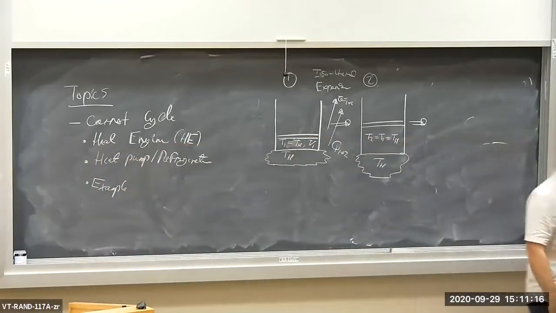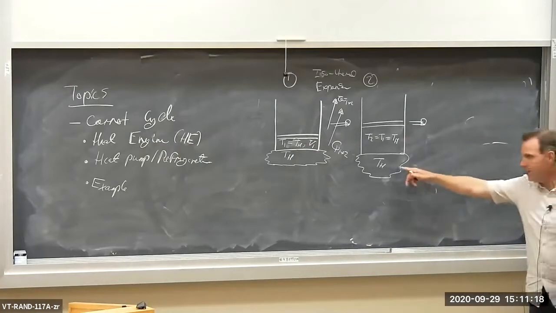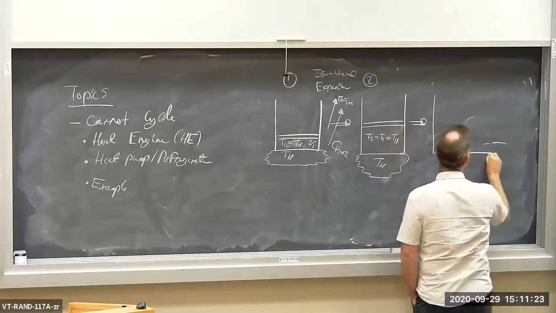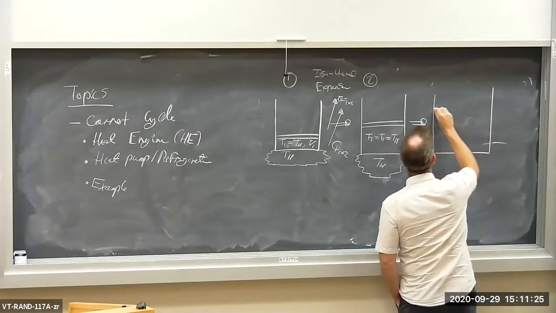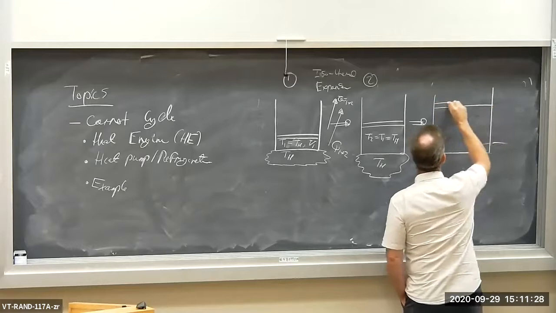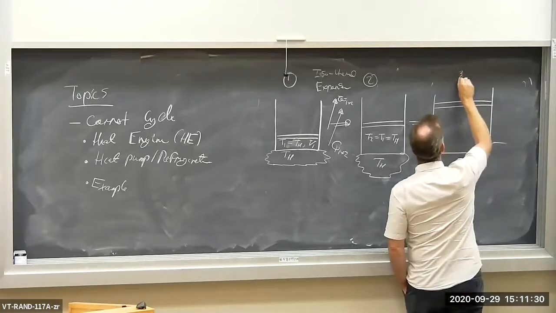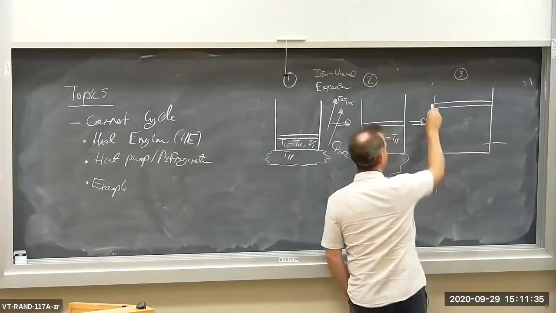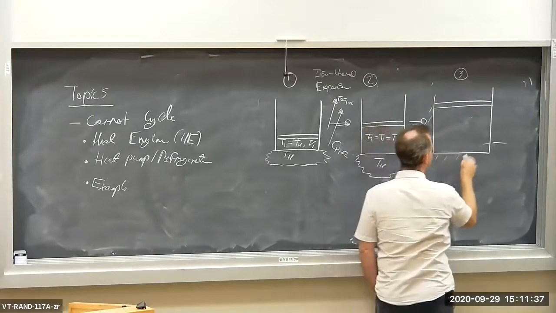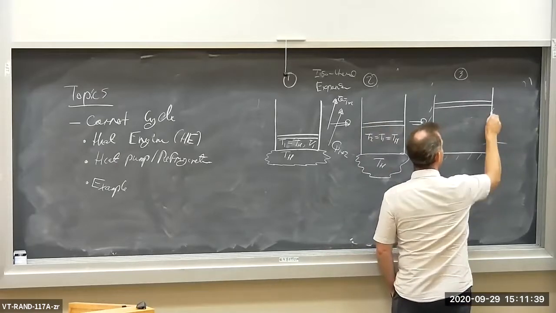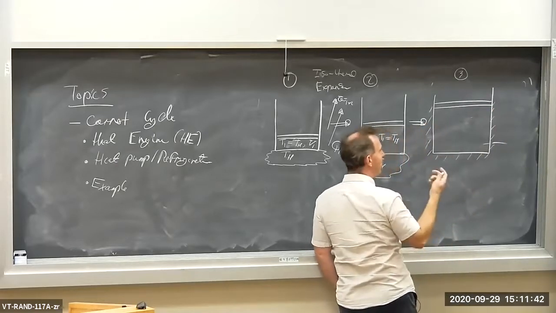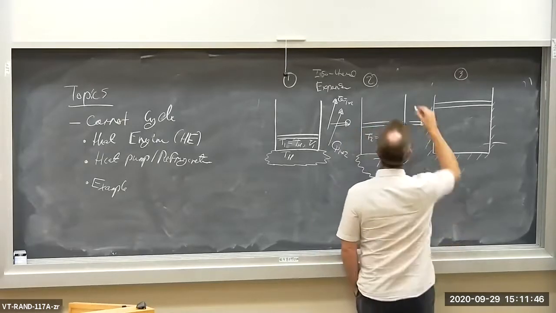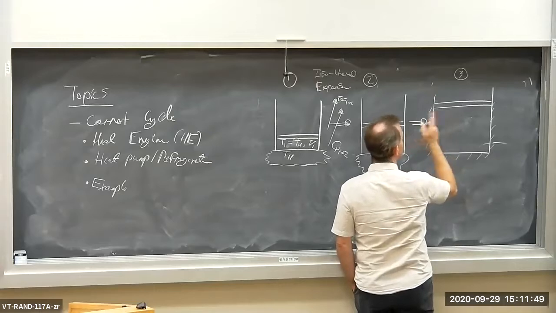Now let's take away the reservoir completely. Let's take away the reservoir and expand our piston cylinder, our air or our material in our piston cylinder device. Let's expand it even further. Take away the reservoir, and let's wrap insulation around this thing. Okay, so let's expand adiabatically, no heat transfer. Let's expand adiabatically the air from state 2 to state 3.